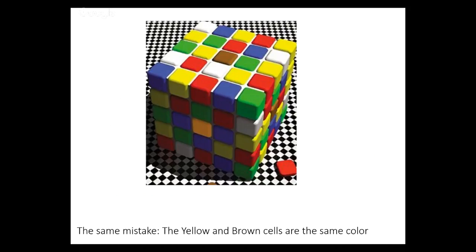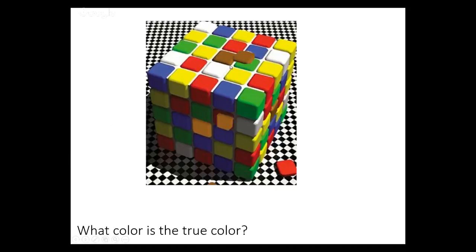Here's the same question. So you have this cell in the middle and this cell in the middle. One of them looks yellow to you and one of them looks brown to you. But if I do this, you will see that they're exactly the same. Again, the brain uses this background information to give you the right information, and in the process tricks you into believing a wrong thing.